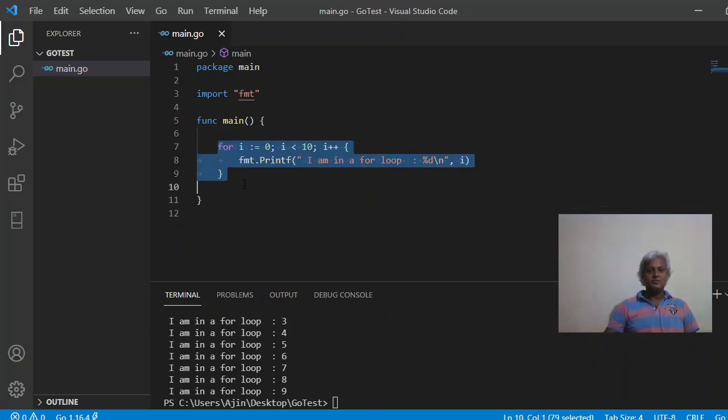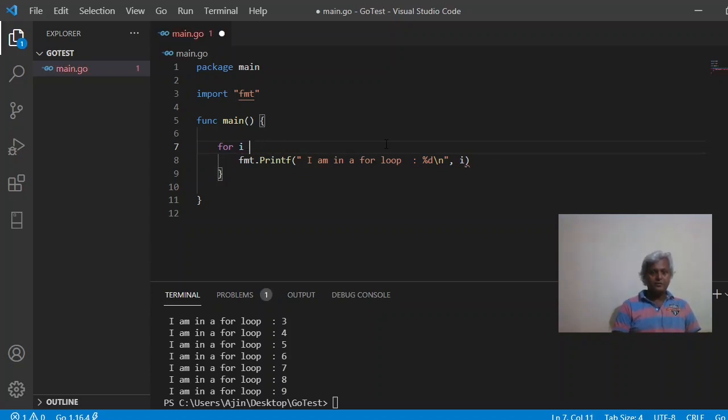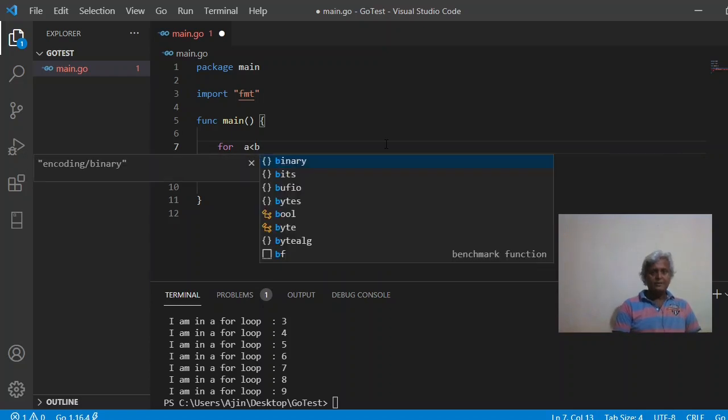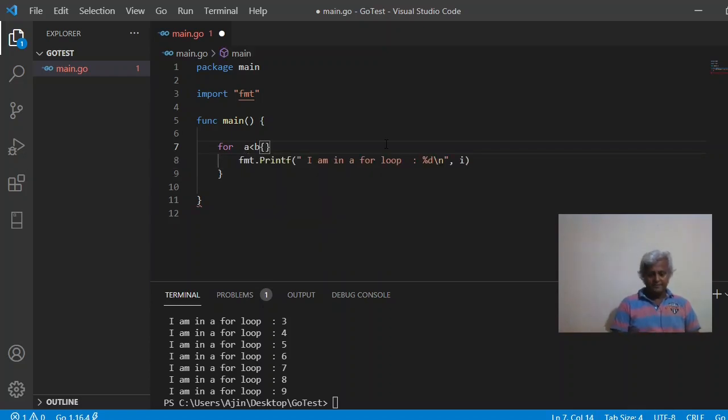There is another variation of the for loop which goes like this. You can write for a less than b, curly bracket, and inside this I will print the value of a, which is percent d, and backslash n is fine.